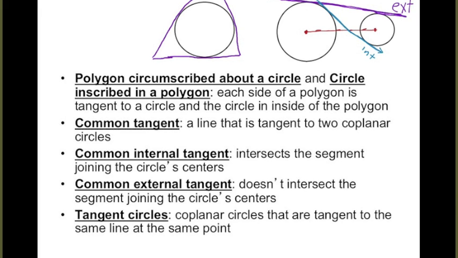Last term here says tangent circles. Tangent circles are two circles that are, my circle drawing tool doesn't really work good for this purpose. No, it's not close enough. That first one. There we go. Tangent circles are two circles that are tangent to each other. So they bump each other at exactly one point and don't cross into each other at all. Okay.